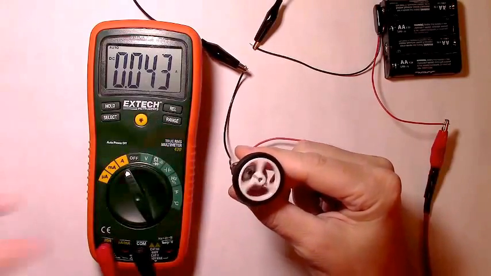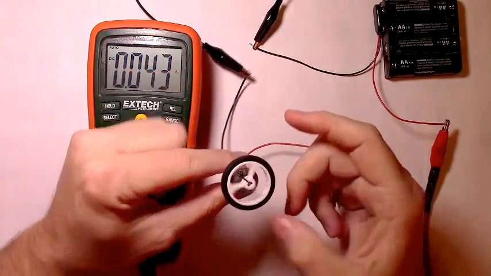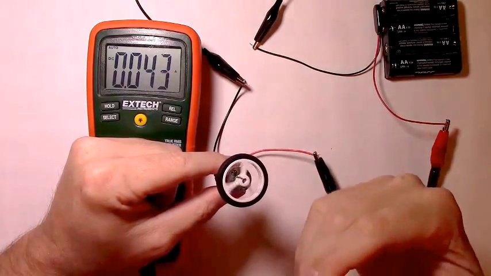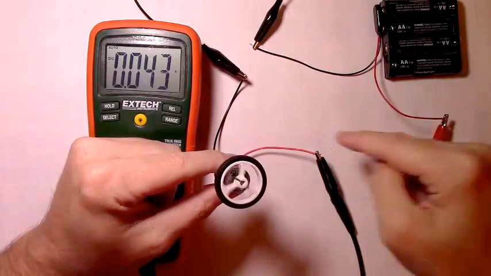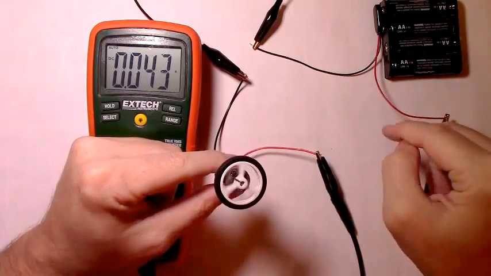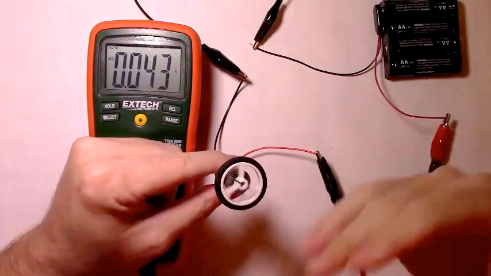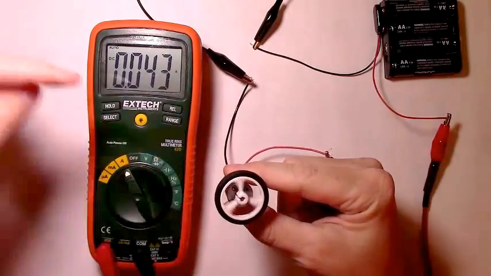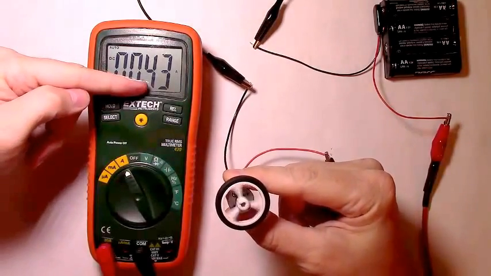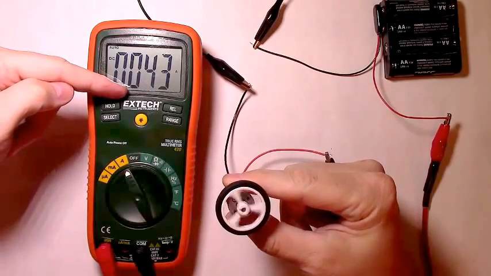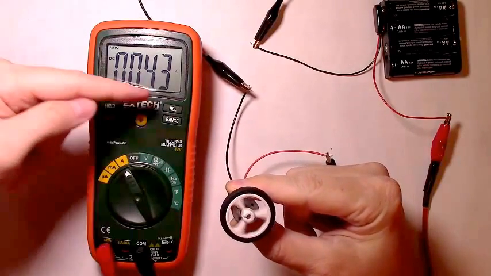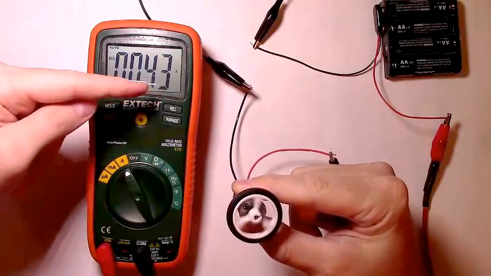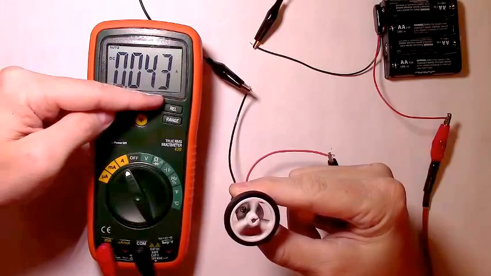How do you get load? The load is, you can't really figure out exactly how much it's going to draw until you actually build the machine, and then you can hook a meter into the circuit going to the motor while it's under load, and you can read it. But you know that it's going to be somewhere between 50 milliamps up to 700 milliamps. That the load current, it's not going to exceed the stall. And it's not ever going to go below the no load.